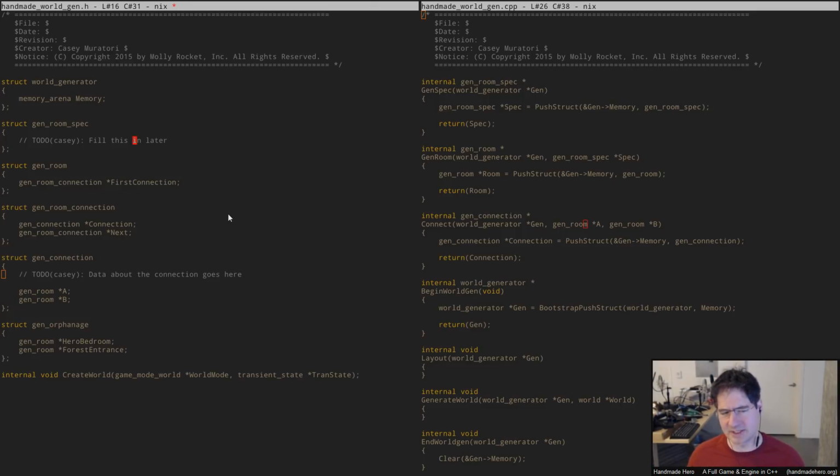Also, I should mention while I'm in here, if you end up having to optimize this code, you may end up wanting to reduce the amount of pointer chasing, so you may end up bundling things together. For example, if rooms on average have 4 connections, you might just have an array of 4 pointers in the room directly that point to the rooms that they're connected to, and have a connection structure that's ancillary to them, and so on, right? So none of this is about optimization. This is just about basic data representation.